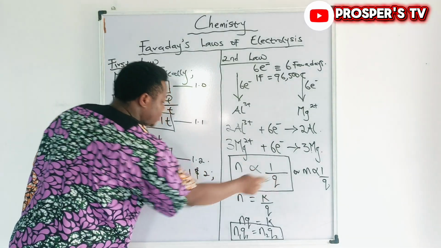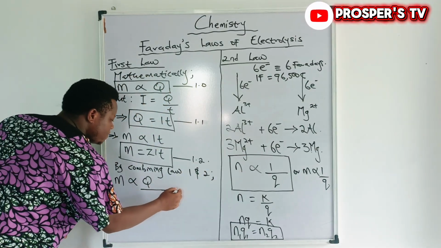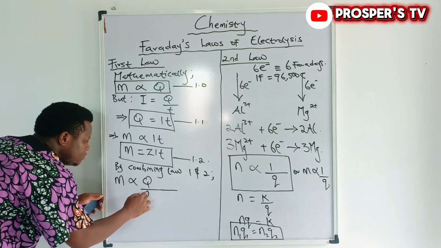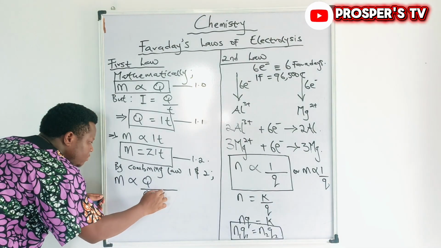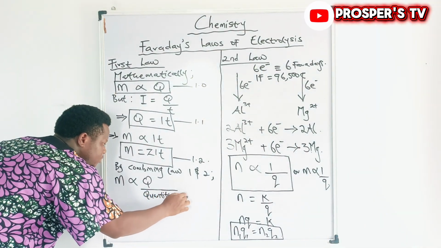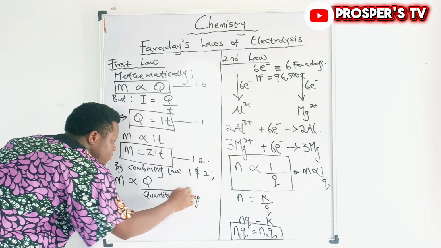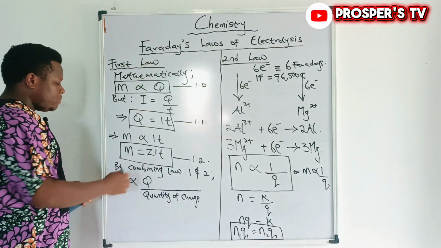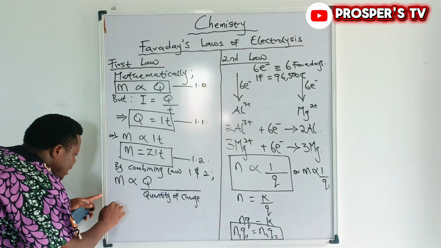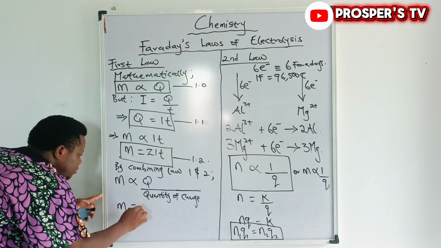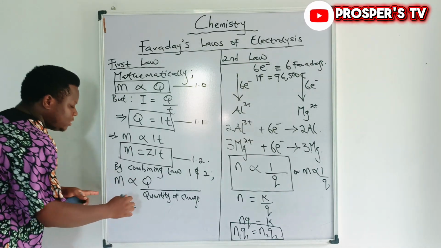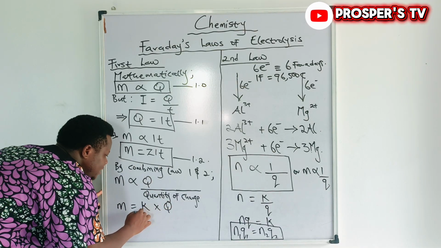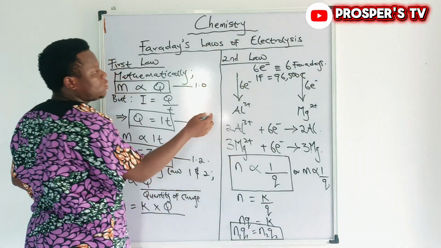So this denominator here, I can write that as the quantity of charge. The quantity of charge from this. This is the charge on the electron, remember. So if this is what we have, we can simply say that M, in this case the mass, is actually equal to, we introduce our constants, remember? So we have constant times your Q, then divided by the total quantity of charge.